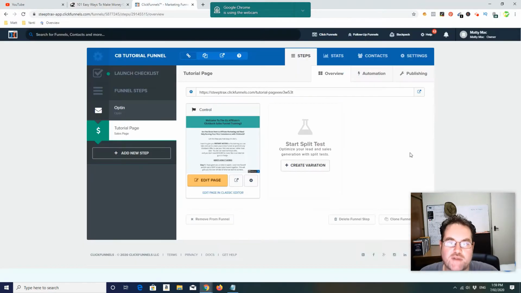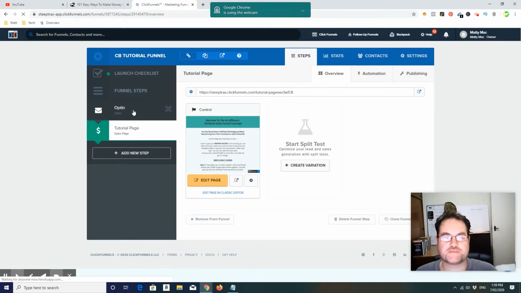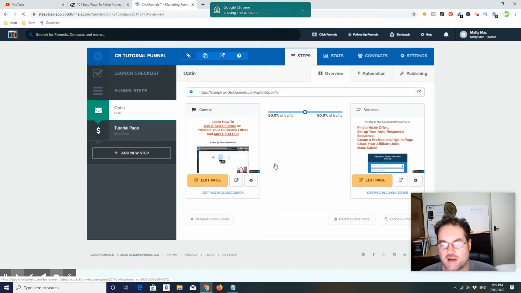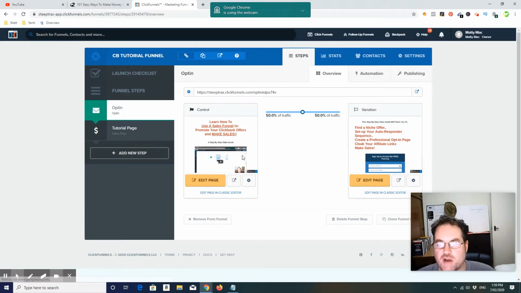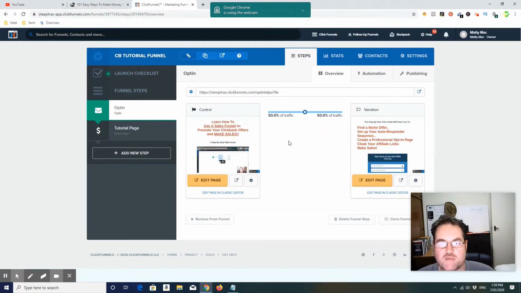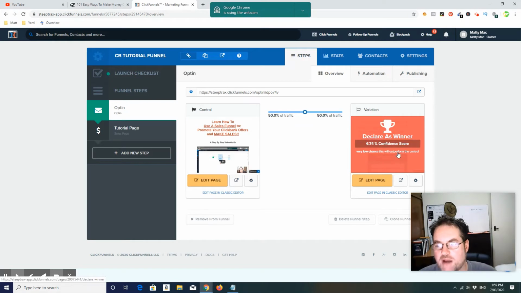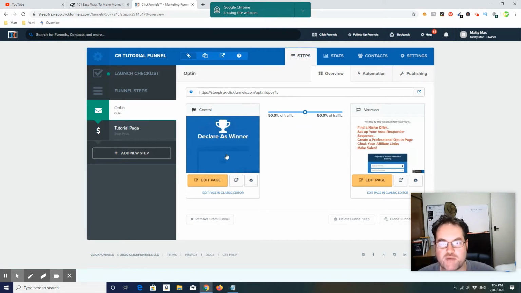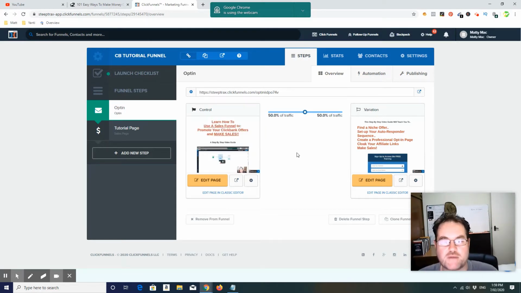So there's a fairly simple funnel. It's just a 2-page funnel. Of course, we've got our opt-in page, which is very important. A split test opt-in page. One of them's got a video welcoming people to what it is all about, and the other's just an opt-in page. And as you can see, the one with the video is far better. It's doing far better.